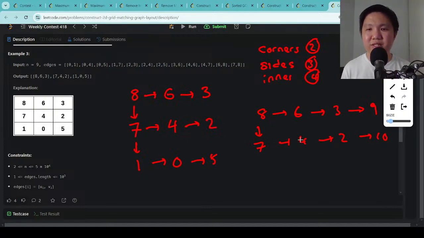If I'm here, I don't know if I should pick 2 or pick 0, because both of these have 4 connectors. Both of these have 4 neighbors. Both of these guys are inners. So the way to do that is find your next guy, somebody with 4 neighbors, and one of the neighbors is your previous guy.